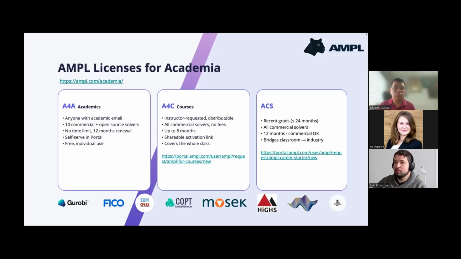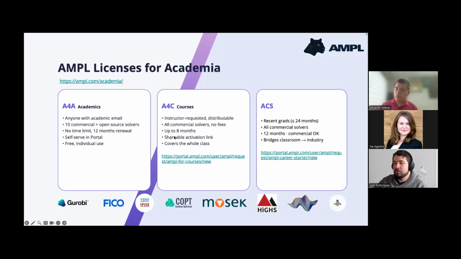But we have the main ones, Gurobi, Xpress, COPT, etc. And AMPL for Courses includes every one of them. It's basically one UUID for the whole course, so you remove the burden on your students of doing this process and simply share the code. AMPL for Courses expires in either 4, 6, or 8 months, so it covers a typical semester or typical course duration. AMPL for Academics doesn't expire, but it requires renewal every 12 months.